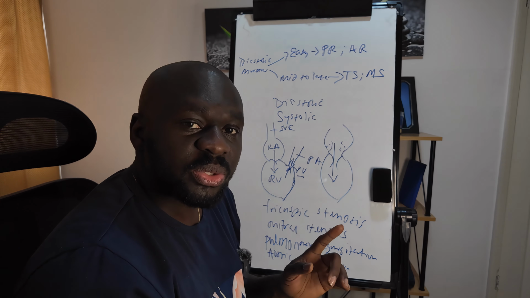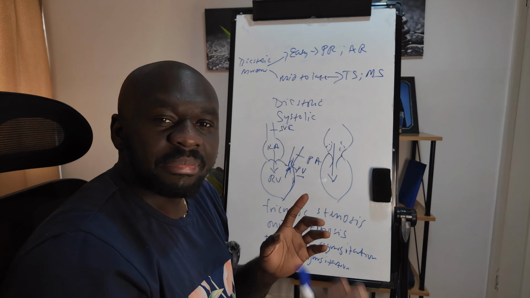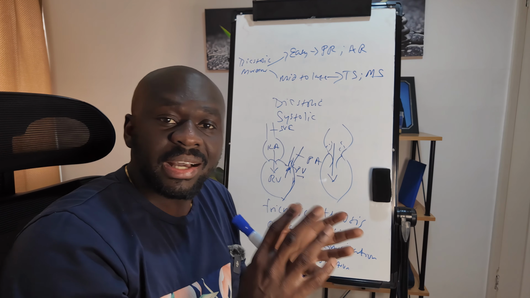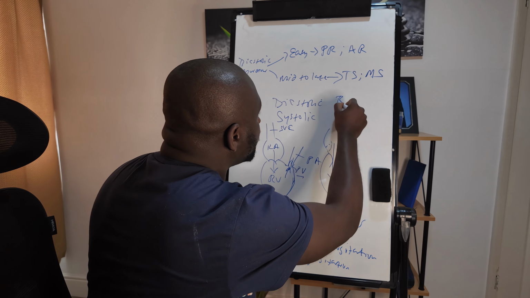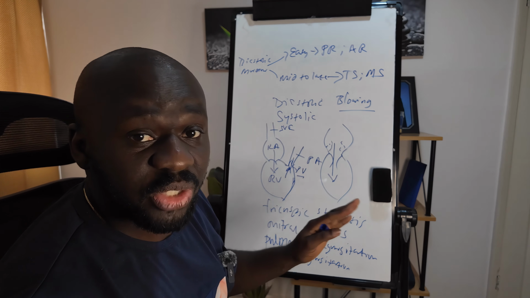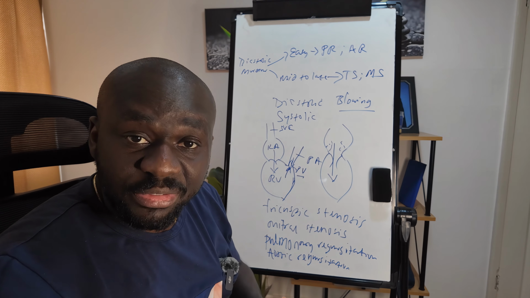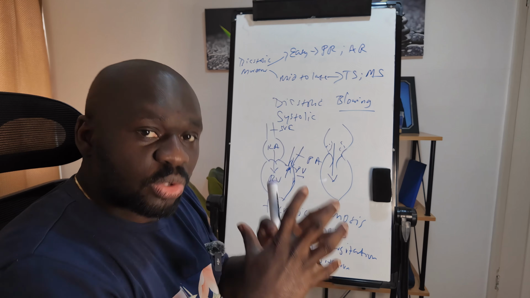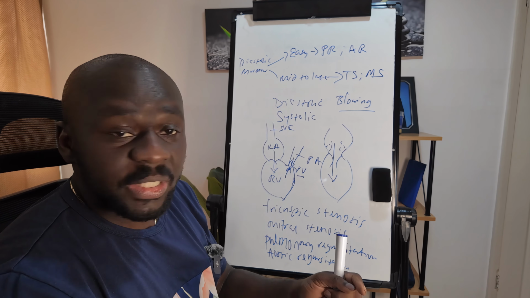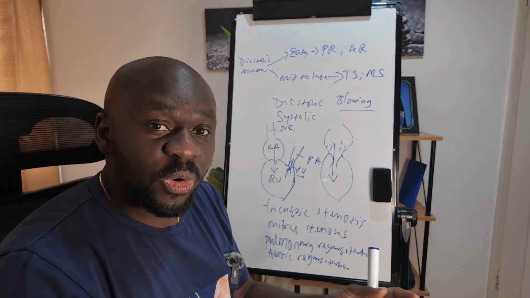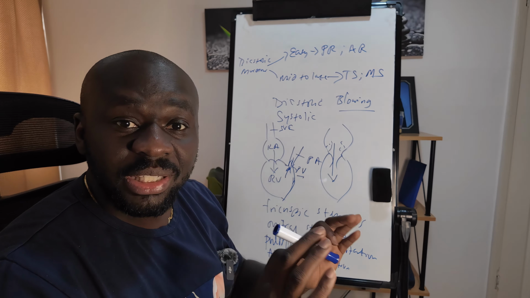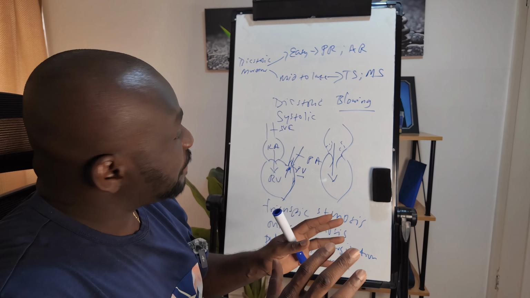Another thing to note about diastolic murmurs is they're usually softer, usually described as blowing in character. You typically hear the word blowing used to describe most diastolic murmurs because the blood flow is usually passive. Remember, in systole there is that contraction of the ventricles. You have more turbulence if there's a murmur during systole. In diastole, blood flow is usually much quieter, so the murmurs are softer and described as blowing murmurs.